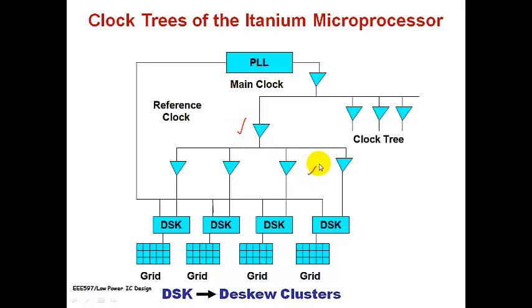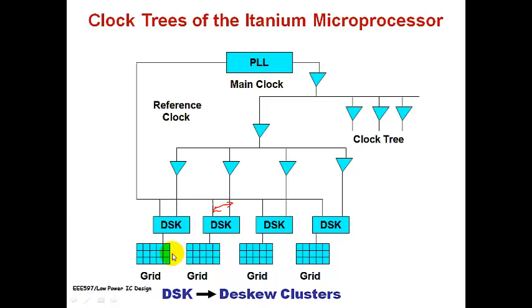These things are going through the drivers, and this goes through a straight, simpler path. What you see here are the de-skewing clusters. The de-skewing clusters take the reference clock, which has incurred only a very small amount of delay, and the clock that had been traveling through all the paths, which reaches the particular de-skewing cluster after a certain delay. The de-skewing cluster then compares these two.